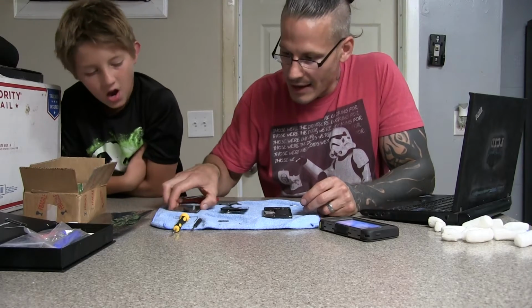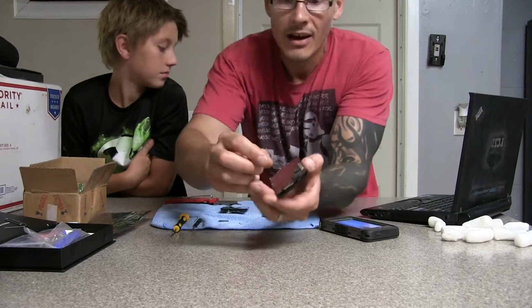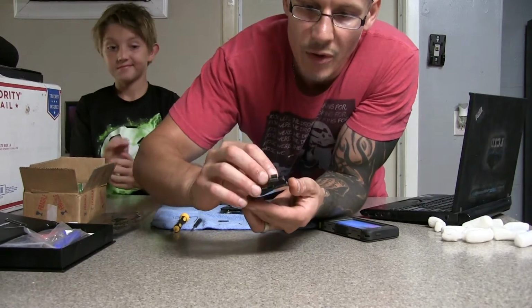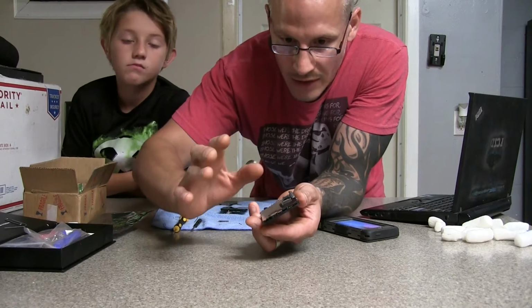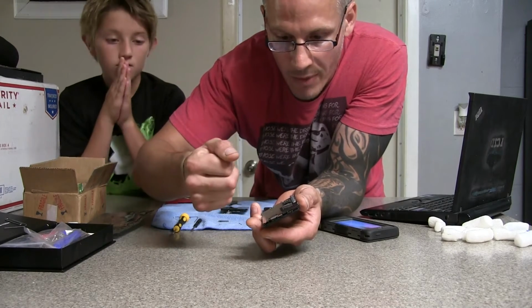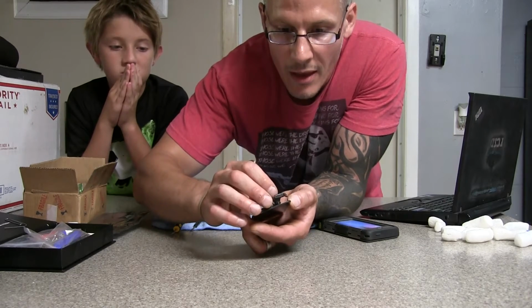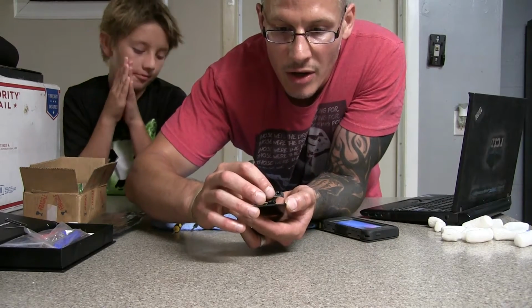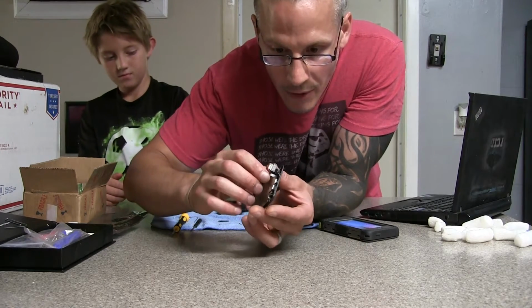Now, we already went ahead and took off the old one, and as you can see on the backs of these, for hooking the screen back in, just for a regular iPhone 5, not the 5S, not the SE, those are a little bit different because they have fingerprint sensitive touchpads on them. Now this one has 1, 2, 3 plugins that plug in at the top of the phone.